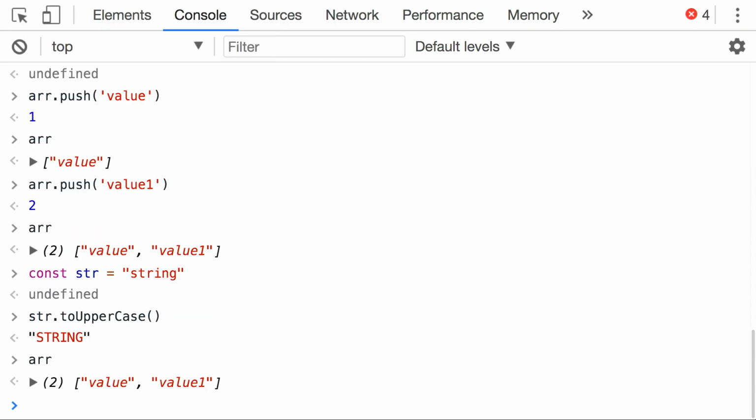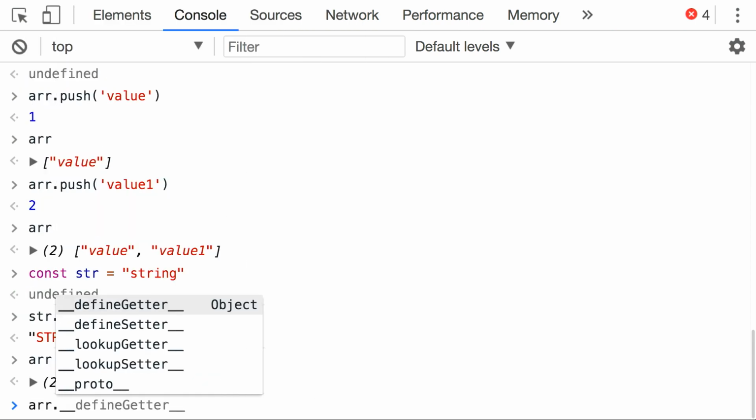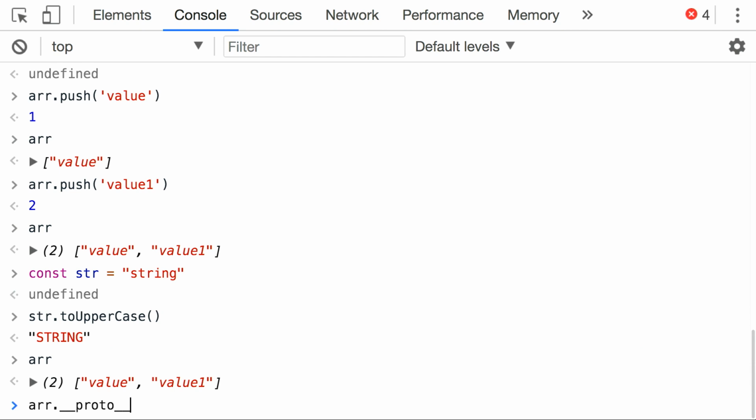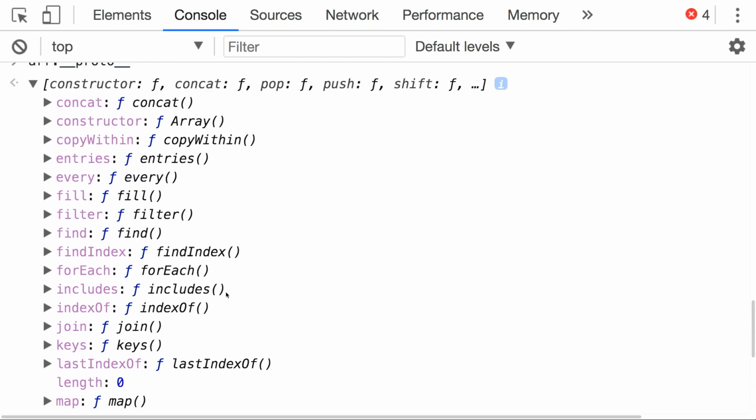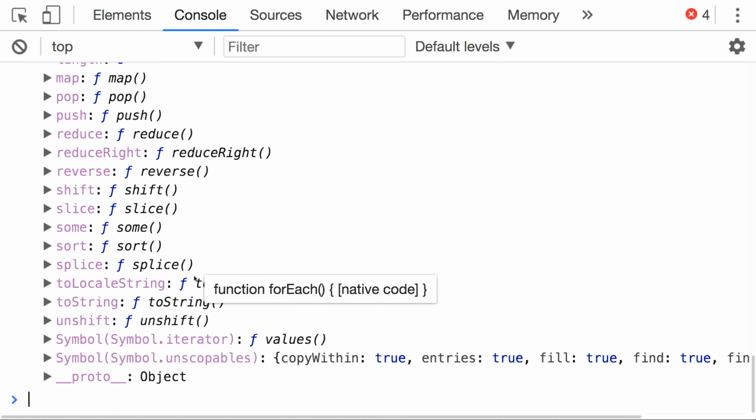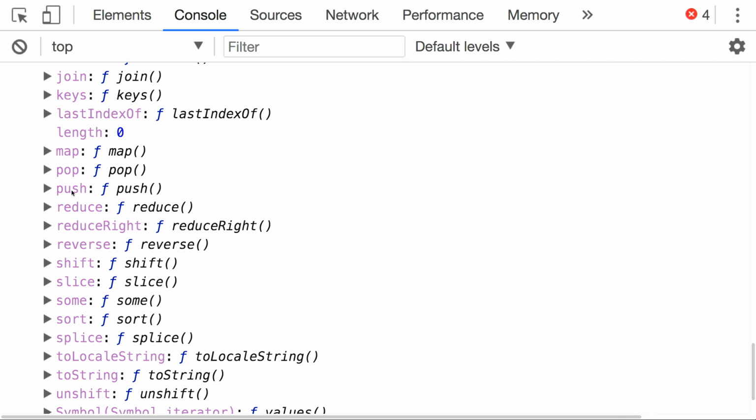So say we have something like that array. It has a reference to its prototype. So if we did array.__proto__, double underscore, we see this large object with a bunch of different functions. And so we see down here push, which is that one that we invoked earlier.